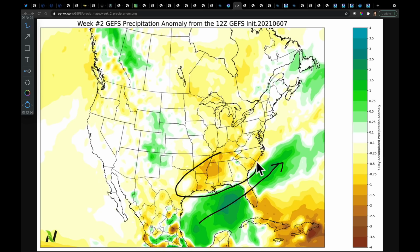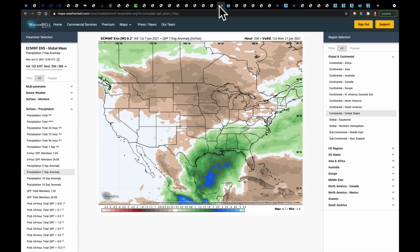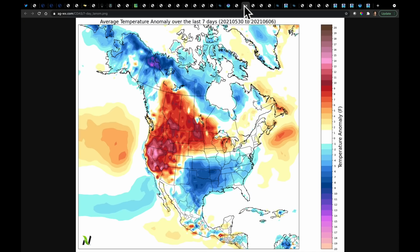So a complete reversal of the precipitation pattern here from the European. Let me show it to you. Here's the GFS, and there's the European. So our models are separated. Now, in terms of skill score, the European right now is sitting at about a 5% higher skill score in terms of matching the pattern than the GFS. And we just need to know that as we think about where this forecast is going. So why don't we take it to temperatures next, and then we'll finish with some long-range discussion.